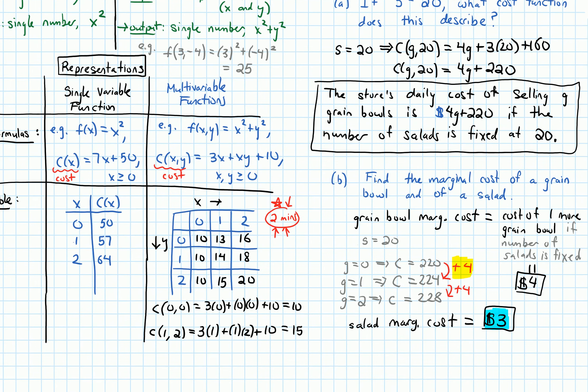So I want to end this example by noting something, which is I'm going to write this coefficient trick, where I can just say that the marginal cost is the coefficient, only works if our cost function is what's called linear. And we'll define what a linear function is right after this.